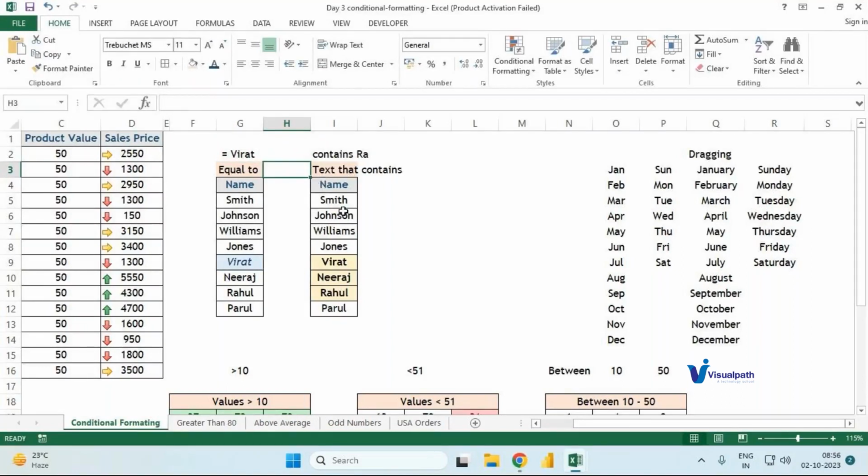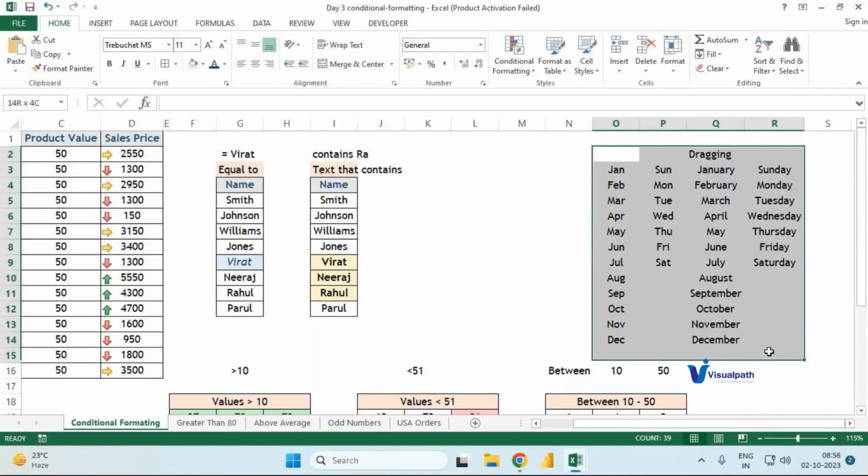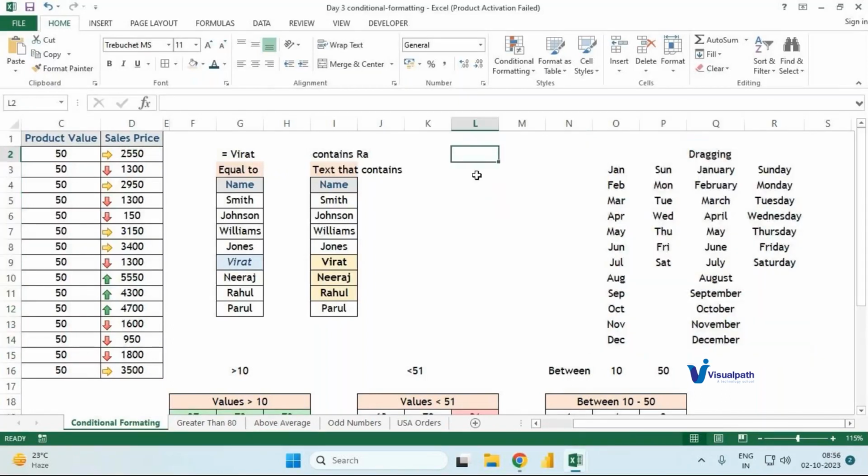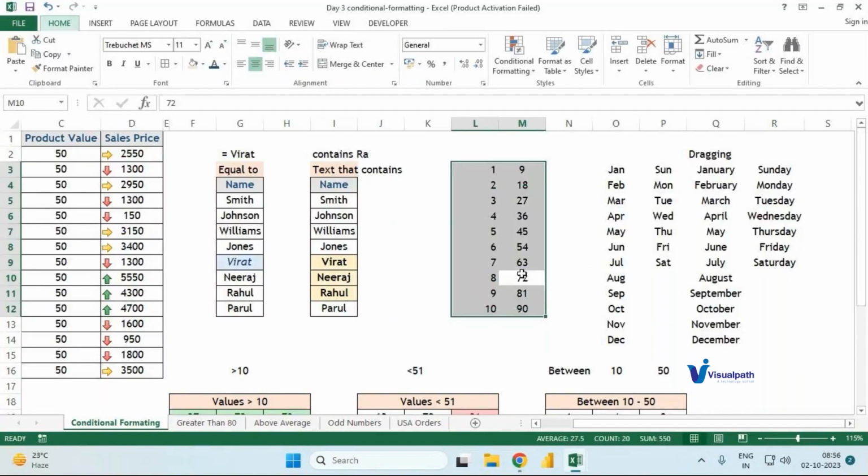So these are the options for conditional formatting which we have got to know today, along with the option of dragging, which can work in a different way. Like preparing a table, you need to have two values, and then drag it until wherever you want. So these are the options which we have got to know for today.